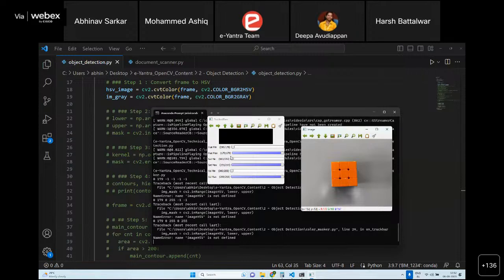Okay. So what we want to do here is isolate the threshold so that only this orange section is visible. So how do we do that?